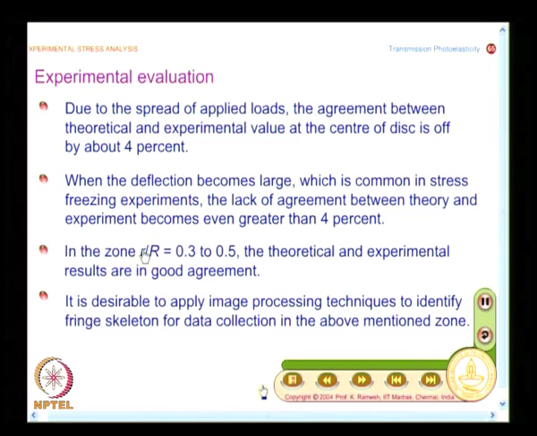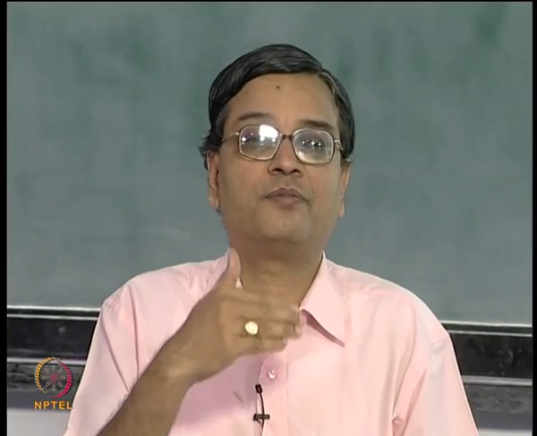in the circular disk. And as I mentioned earlier, when I collect a large number of data points, manually you will have to identify the center and then pick out data points. You may have to magnify the picture, pick out data points, and then do the calculation. It will be very time consuming. On the other hand, you simply go and click the cursor at selected data points, and your computer automatically understands the xy position and also the fringe order. Do not you think it is a very simple approach?